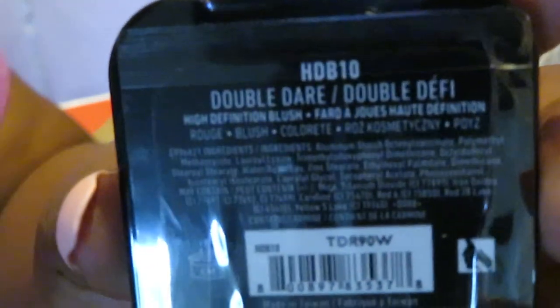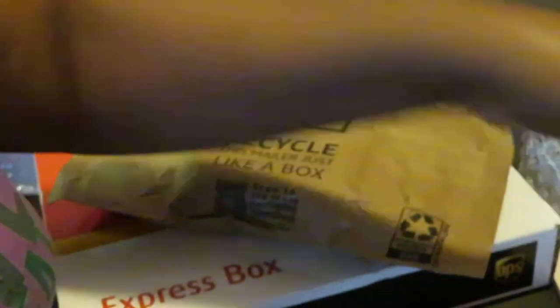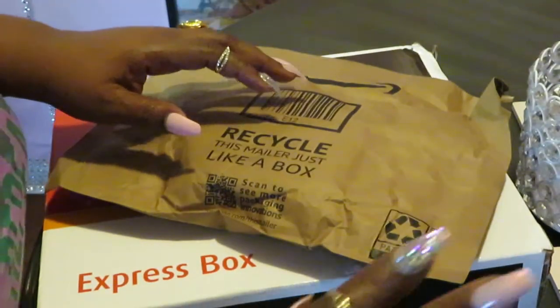Should give you guys a good look at that NYX. And that is called Double Dare. All right. I thought it would be bigger than that, but whatever.